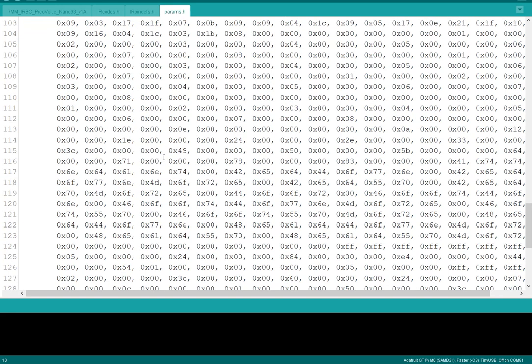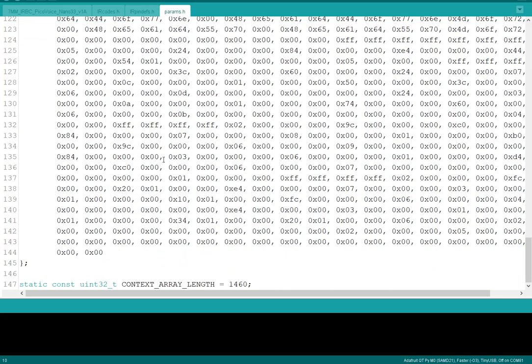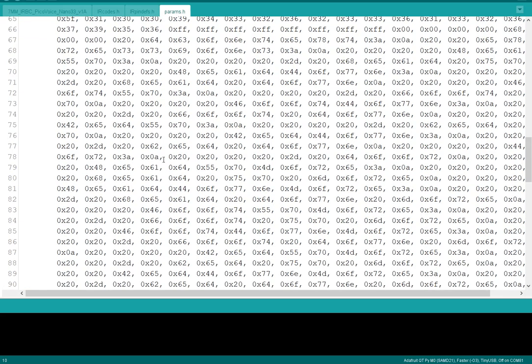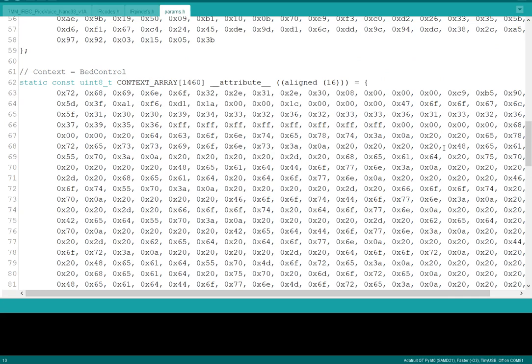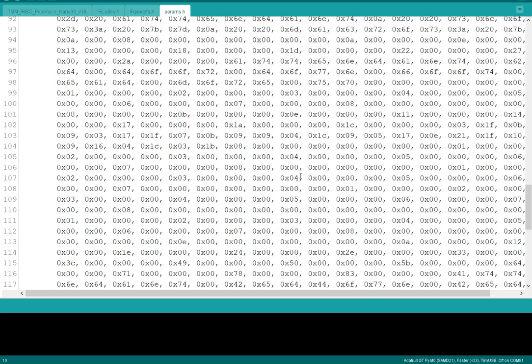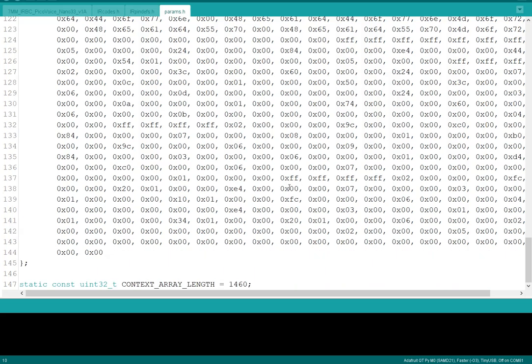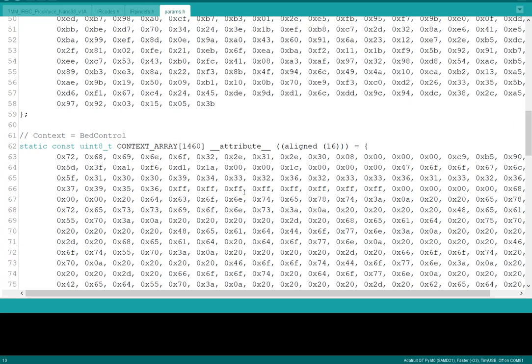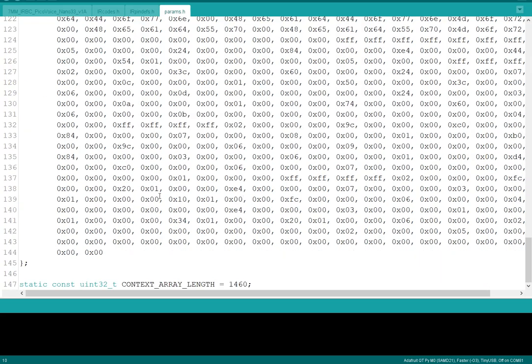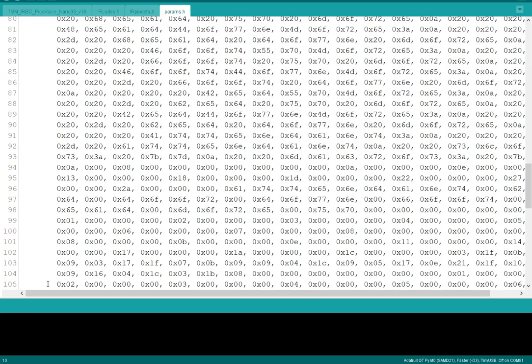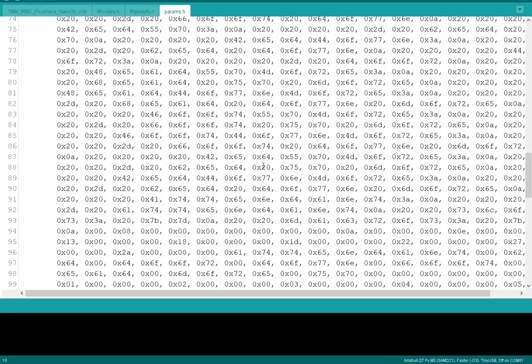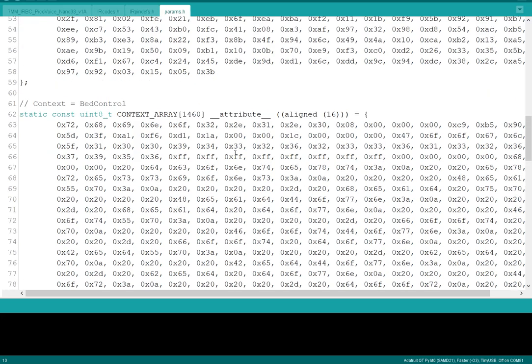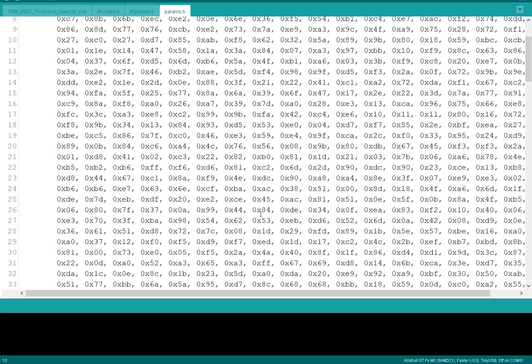This is the magic encoding of all of those words, that context that you programmed through the web GUI. So all of that information gets stuffed into this really tiny, I mean, this whole file is 147 lines long. It's quite amazing. But this section of hex code contains all the pre-compiled information for your context array.